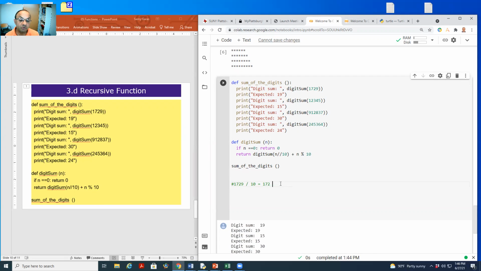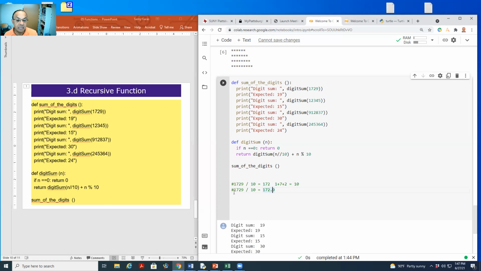So now I need to add those numbers. So it's going to be 1 plus 7 plus 2 equals 10. How about 9? Then I say, get n again and get the modulo of 10, out of 9. It means if I divide 1729 by 10, I will get 172.9.